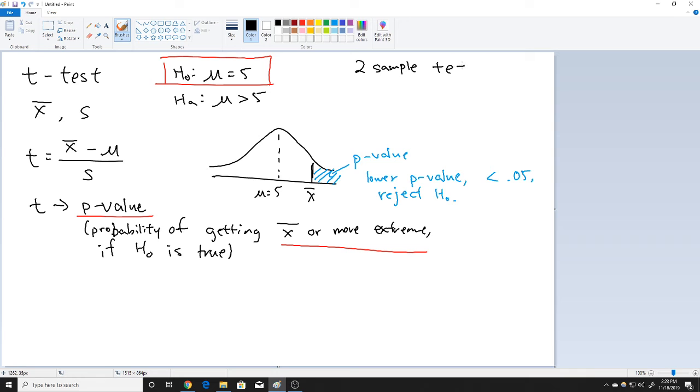Because the basic premise behind everything is still the same. The key change is now you have two samples. So your null hypothesis is going to be that the average of the first sample is equal to the average of the second sample, or, in other words, the difference between the two would be equal to 0. Right? So this is your null hypothesis. This is your original claim. Remember, this is the thing we assume to be true while we're doing the hypothesis testing. The alternate hypothesis would be that they're not equal, or one is particularly bigger than the other. So you would say something like u1 minus u2 is greater than 0 if you think u1 is bigger, or whatever.